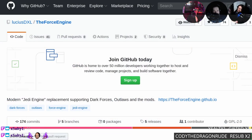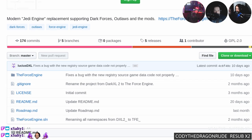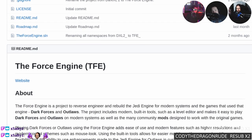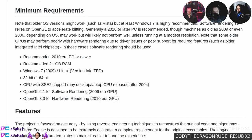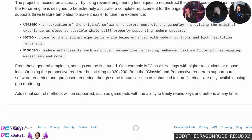Speaking of emails and potential cease and desists, you might remember a few years ago when LucasArts shuttered their doors, some source leaked for the Jedi Knight games, and everyone lost their mind, and they're all like, "Oh man, this is great! We're gonna make a Linux version," and they did. But there's still a bunch of copyrighted code in there. This project seeks to exist alongside that other one by doing a completely clean room implementation of the Jedi Knight engines, so that you can play Jedi Knight, Mysteries of the Sith, Dark Forces, either way. It's done for modern platforms, which is nice because now they can be integrated with SDL2, with Vulkan, with whatever the project happens to give a shit about.